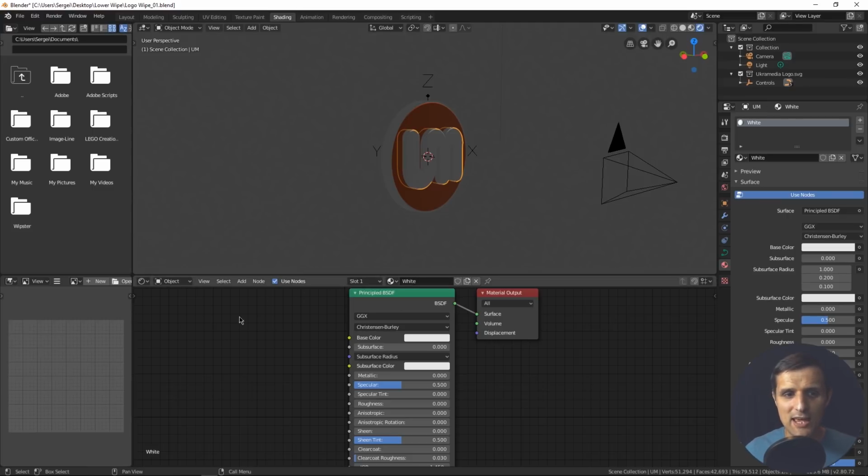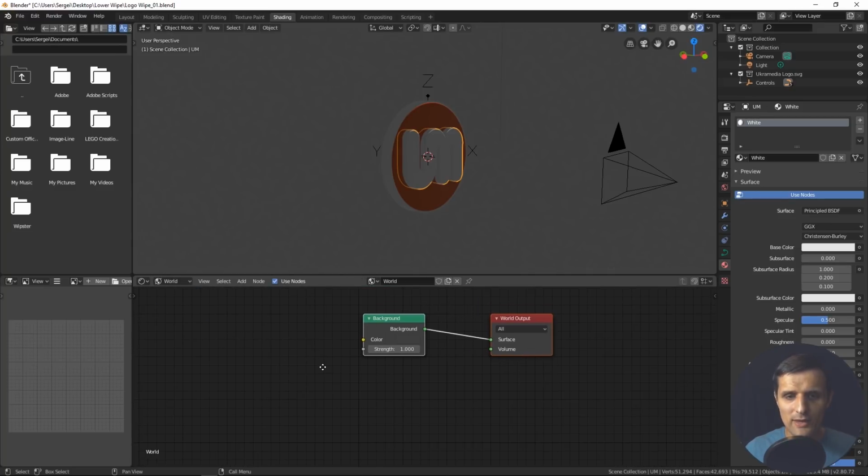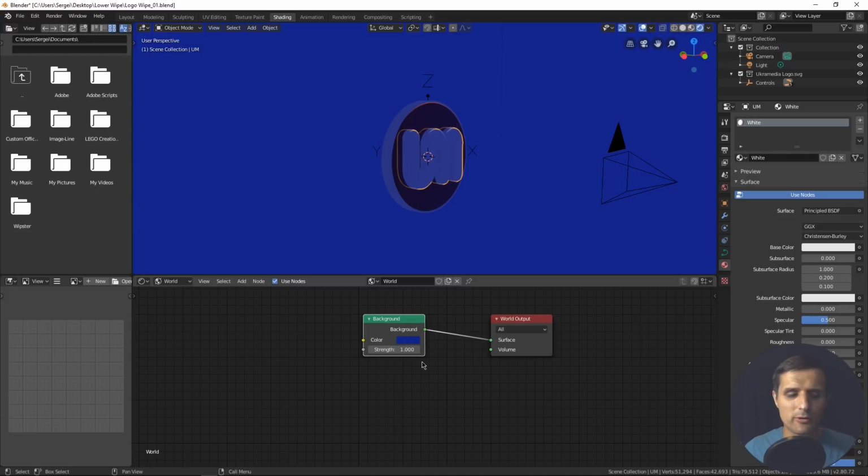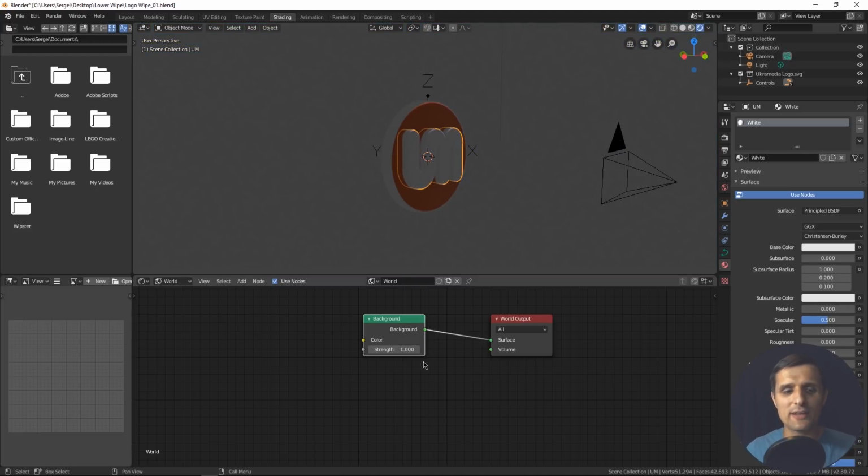It's pretty easy. It's the same panel that you go to for shading. Instead of object right here, you just switch over to world. Now we are in the world environment. We have this background color. If you click on it, you can adjust the colors. All of that you can do in here, but I'm not interested in the solid color. I want to bring in an HDRI.